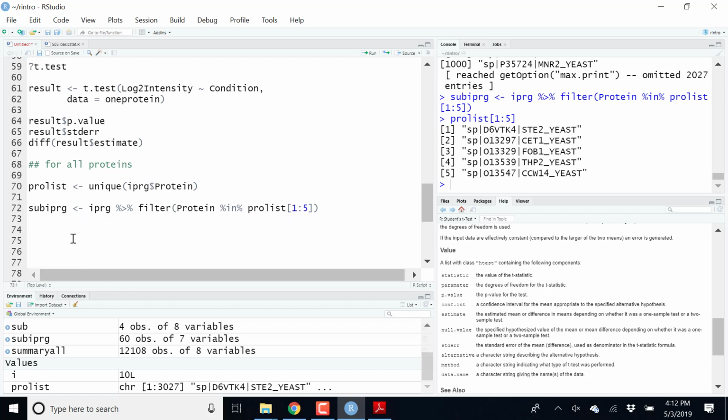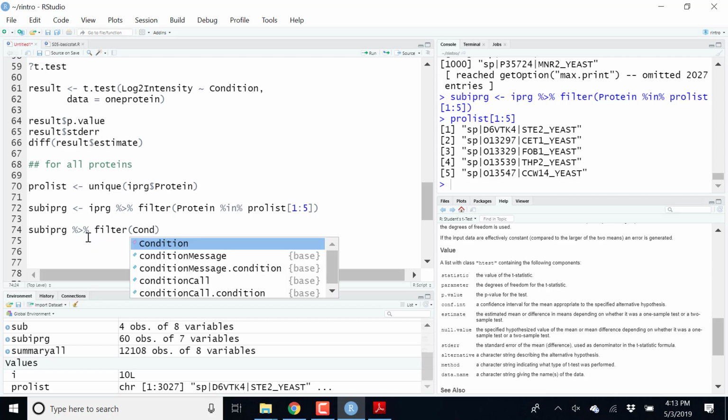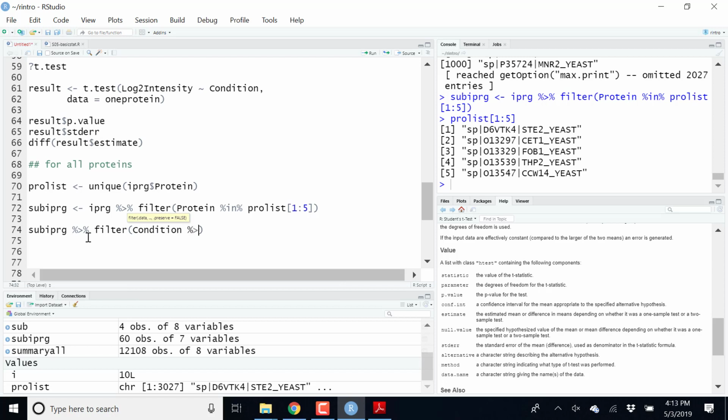So now we have a subset IPRG. Then let's start with the subset IPRG. For each protein in the sub IPRG, I want to filter the condition to include only condition 1 or condition 2.